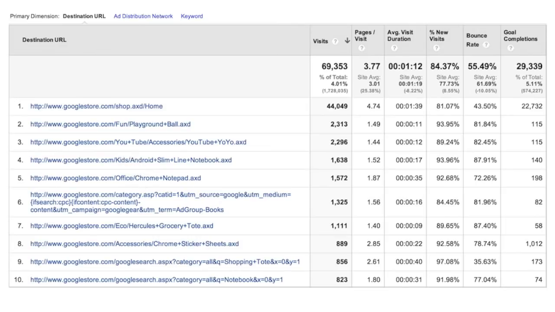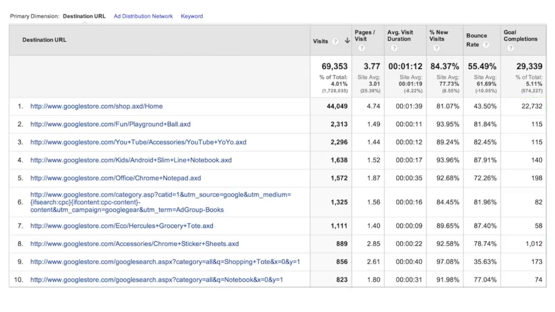The Destination URLs report lets you see the URLs in your site to which you've directed visitors from your AdWords ads, along with any campaign tagging in those URLs. This functions as a landing page report exclusively for your AdWords traffic, and given this information, you can see which of those pages is most effective in engaging your visitors and helping them make the conversions you want.